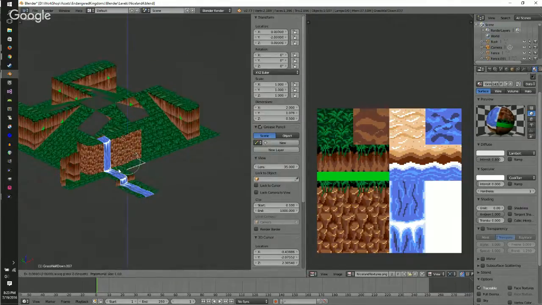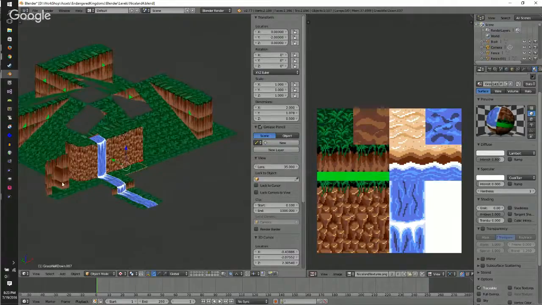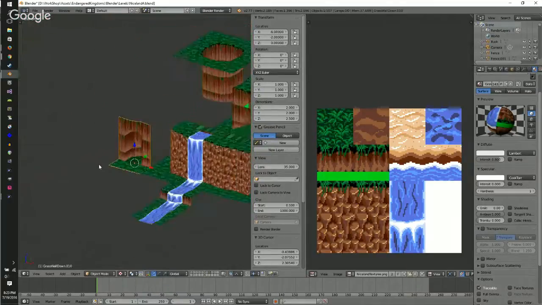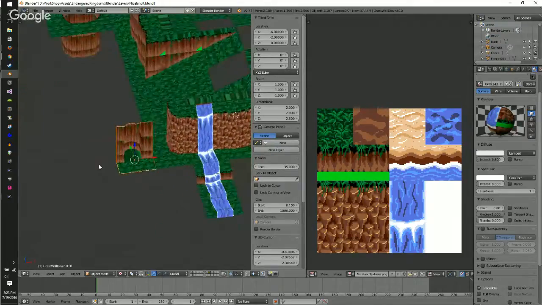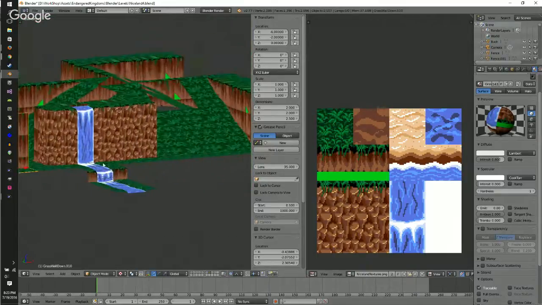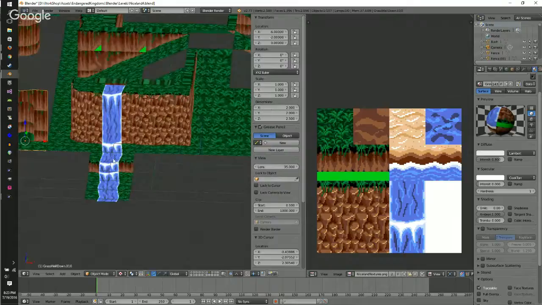I also did the model for the door, but I didn't get around to doing the texture for the door yet, or the UVs. You will notice that I did do the UVs for the waterfall and the models for the waterfall. I got all the models done. I just didn't get all the UVing done.